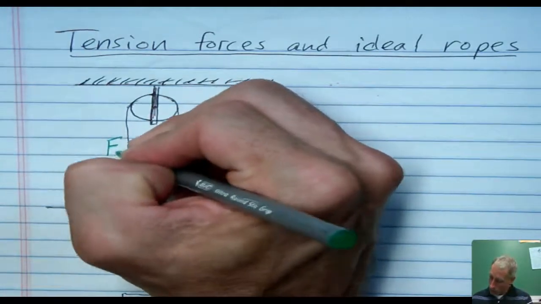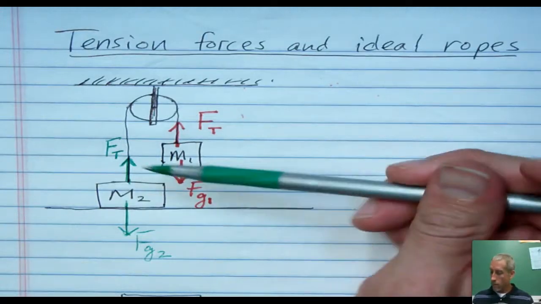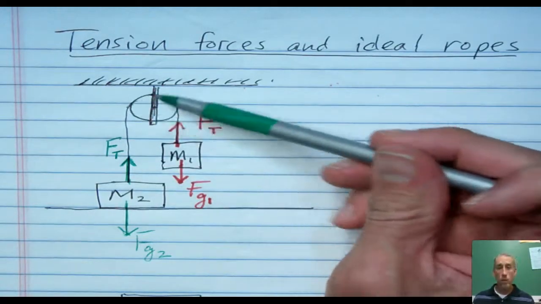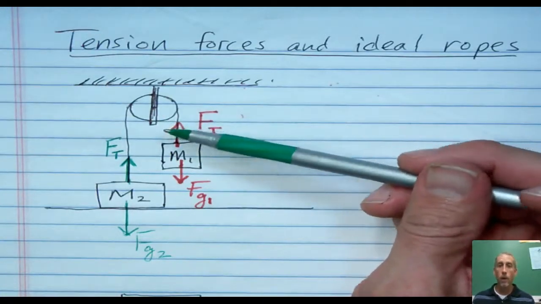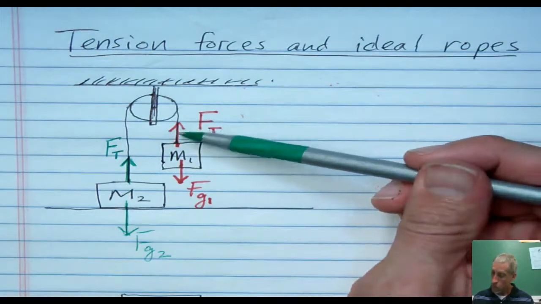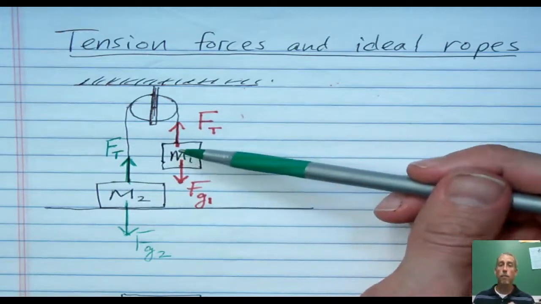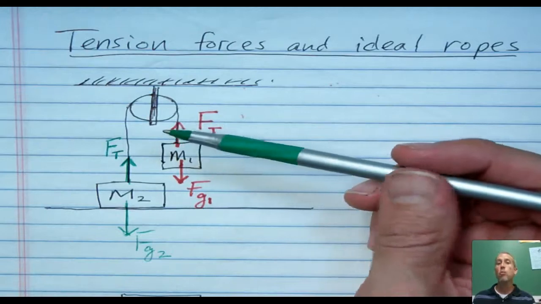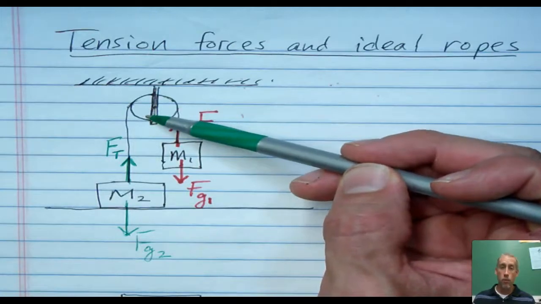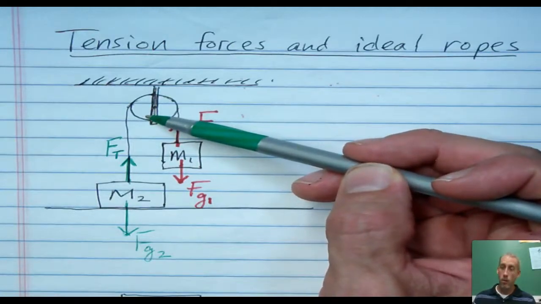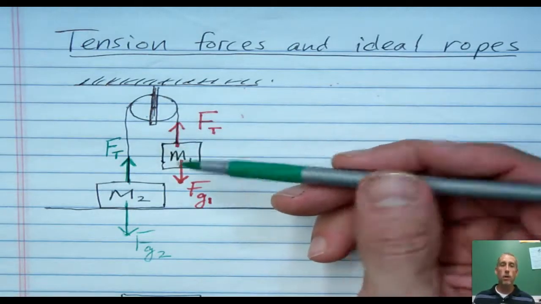Now that's an FT, and here's probably the most important thing to know about tension as you get into these problems, and that is that as long as we have a nice, frictionless, and easy to move pulley, the tension will be the same throughout the entire length of the rope. So we don't have a different amount on the left and the right. Doesn't matter what's attached to it, the tensions must be the same. Now in a future chapter we will get to some problems where we have a very massive pulley. It actually takes a little bit of effort just to move the pulley wheel. Then the tensions are not going to be the same. But in this case, all the strands of the rope exert the same amount of force. We'll call that just FT.